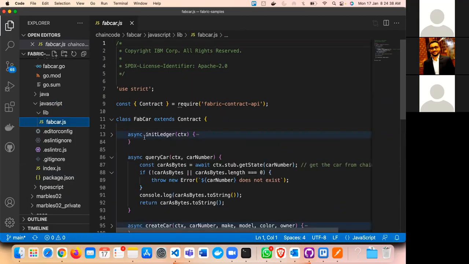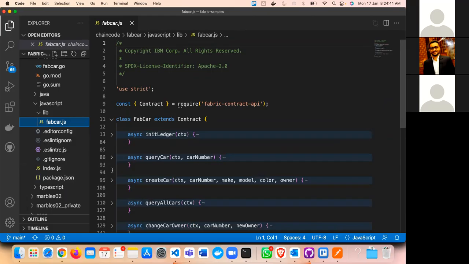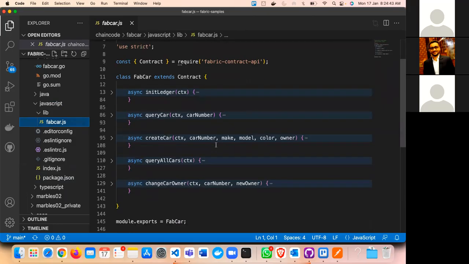So whenever there is no issue with the performance, if a very simple use case is there, JavaScript is the best option for now to write the chaincode. I think you are aware of JavaScript, so it will be easy for you to understand this.